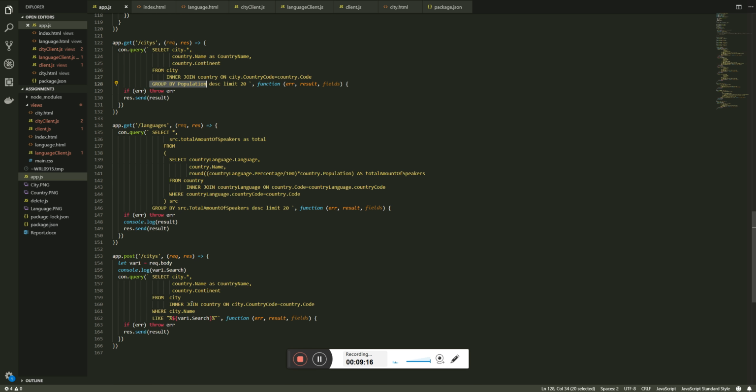And for the city post, it's basically the same as for country. It's using the like and the search word. And then languages. Here I would have wanted it to actually calculate all the amount of people that speak a particular language all together, but I couldn't really get that to work. So yeah, this is how it looks now. It calculates based on the percentage and the population. It calculates how many people actually speak the most popular language in that country, and then that is what I'm displaying.